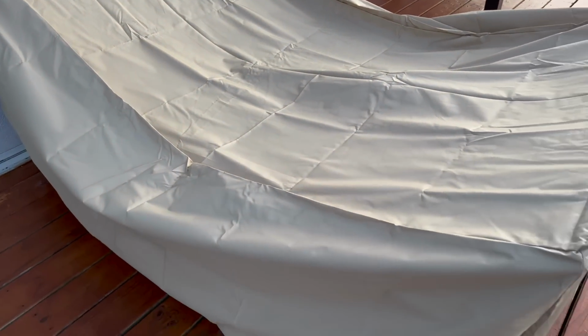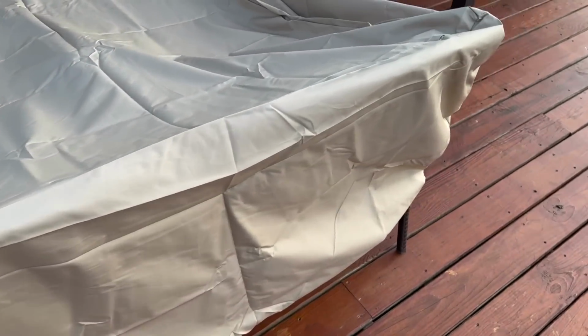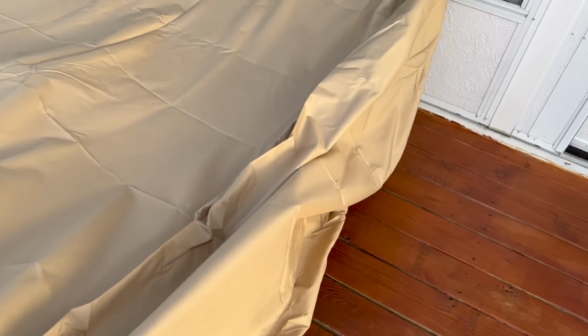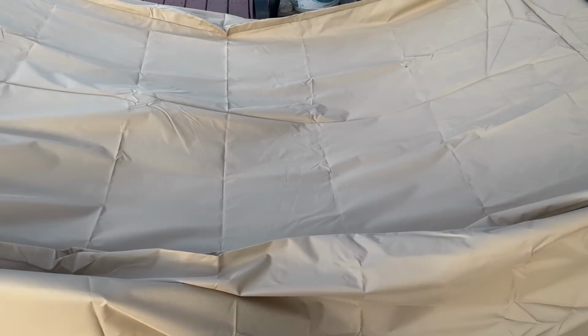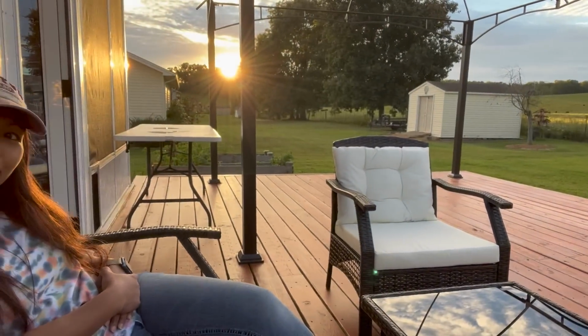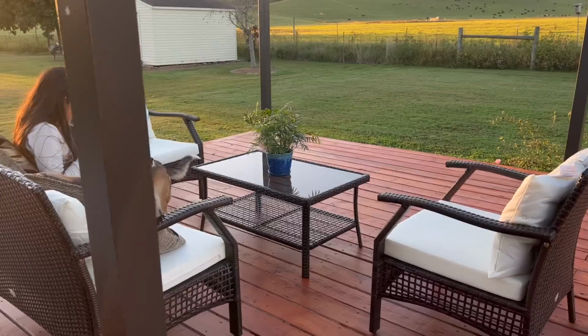All right. So this thing comes with a really cool little cover too to keep it protected. And so we'll definitely be using that, especially if it's going to rain and whatnot. So we've got the love seat, so we can all cuddle. Yes, this is nice. It's comfortable. It's quite comfortable, actually. And you can just put up your feet and read and stuff. We may still put our other stuff up over there. I just got our table over there, so we'll see how we actually finish setting it up. But as you can see, the sun is getting ready to set.